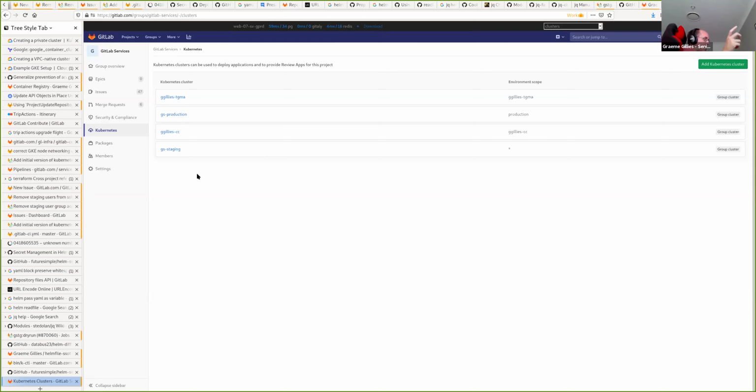That's potentially a way to do it. But the problem, once again, is if I want the same cluster management repo for those two clusters, when I run the cluster management CI job, I don't know which one it'll actually pick, because both of those clusters are in scope production, if that makes sense.